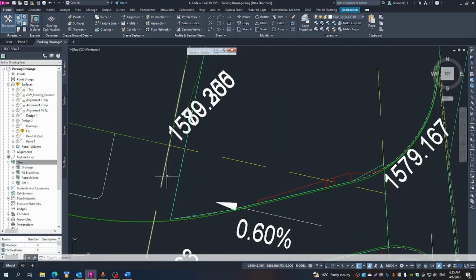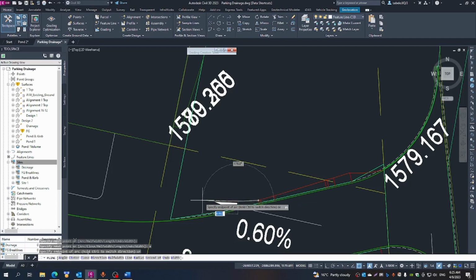We again will draw a polyline from there, say to about there, and create an arc here.